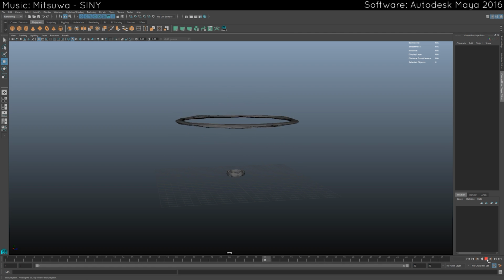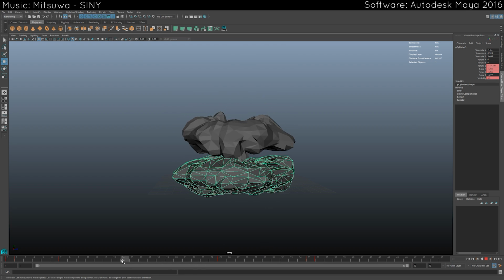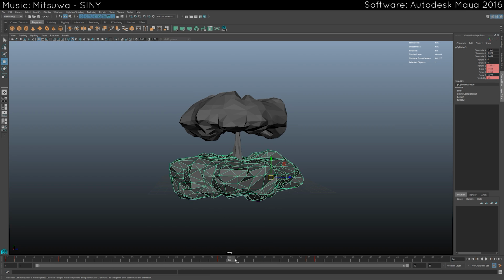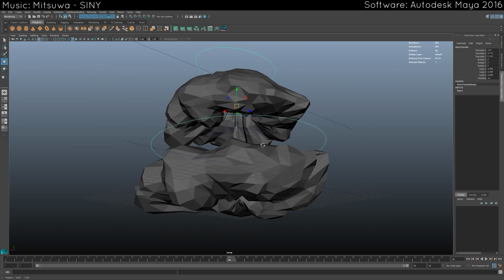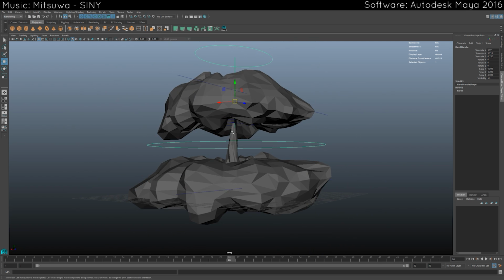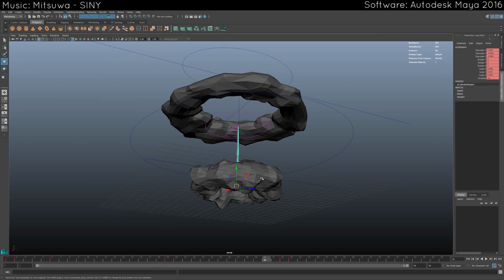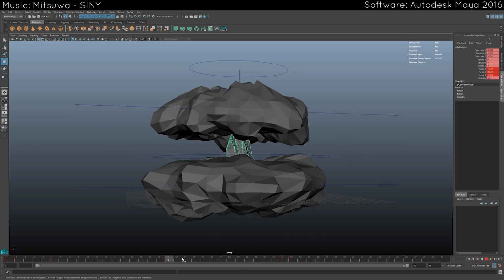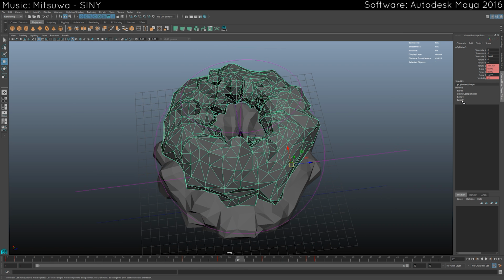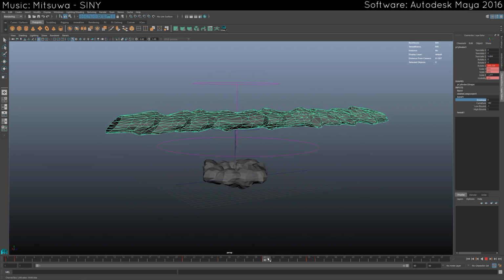Now obviously for this one, I spent some more time perfecting the actual bumpiness of the torus and the shape of the general cloud itself, but you can see that it's still the same principle. It's using everything that I just showed you. It's just a little bit more refined in terms of the shape. But we still have the pillar in the middle. It's still not really connected to the torus at all, or to the bottom at all. It's just a pillar in the middle of the two, and this is just a bend deformer on an otherwise rotating cylinder.